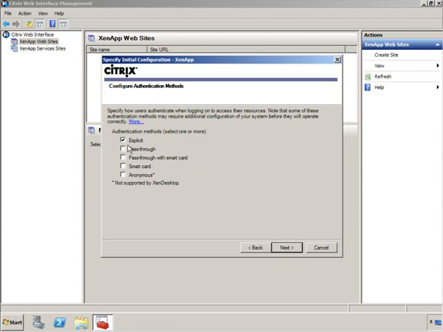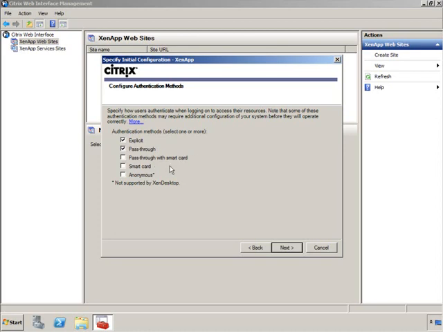Or you can select pass-through. What pass-through basically means is that web interface is going to grab the credentials that the user logged on with to the actual computer. So if the user logged on to Windows 7 with the username kevin.flynn and the password, then it's going to grab that secure token from Windows that you've logged in with and pass those credentials through the web interface. So when you visit the web interface site, there's no logon process. You automatically are presented with your published resources, whether it's desktops, applications, or content. So you can check that.